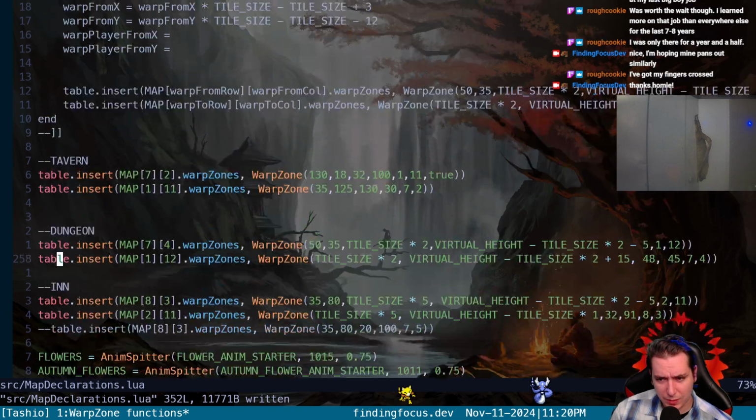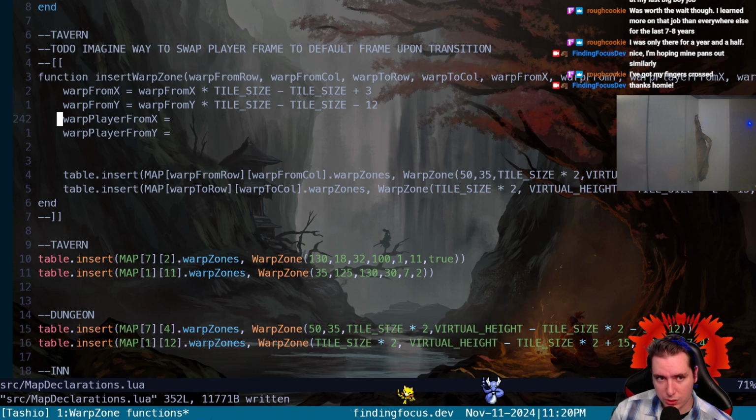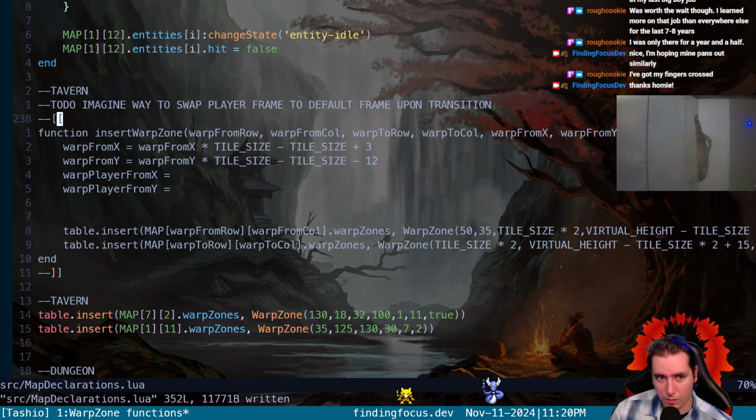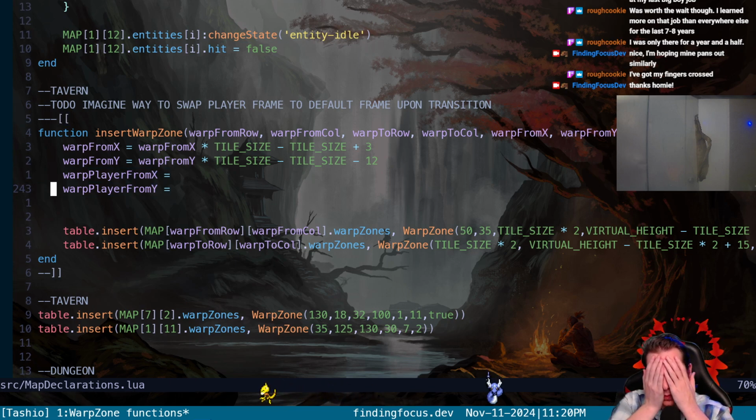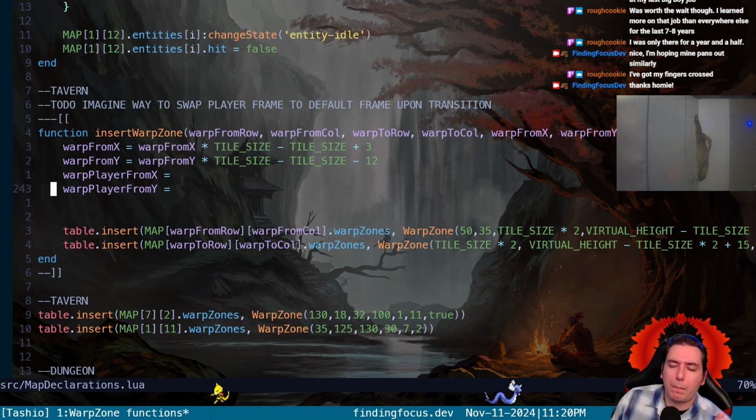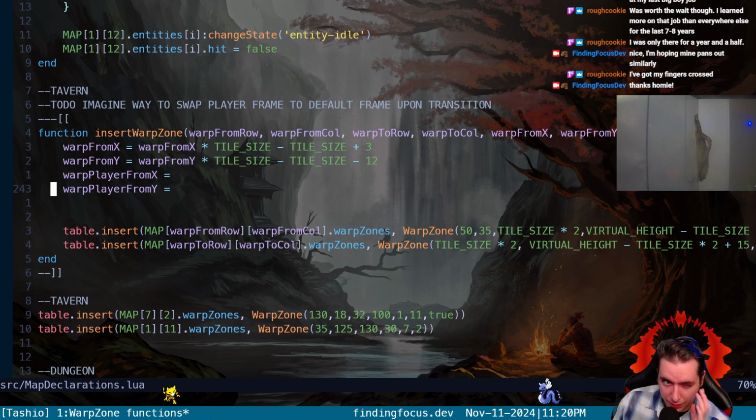So let's say that we keep the X as the same value, and then we need to change our warp from Y. Let me think this through. When we warp from Y, what does that even mean?